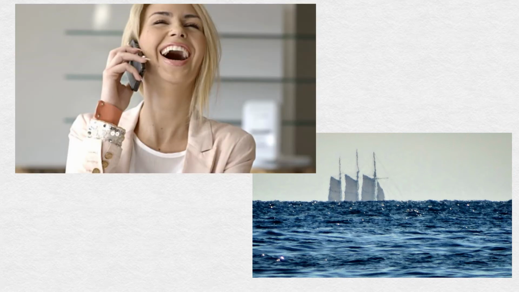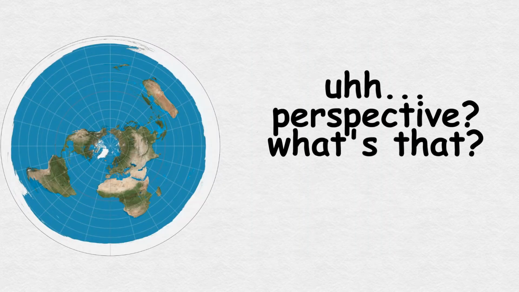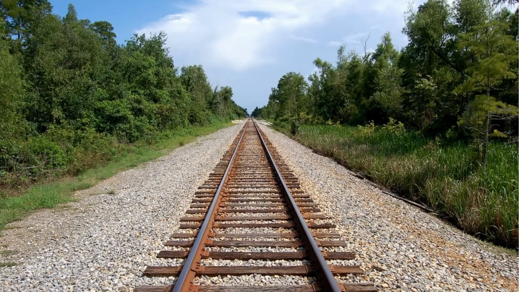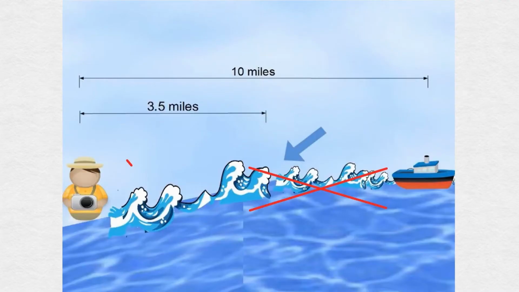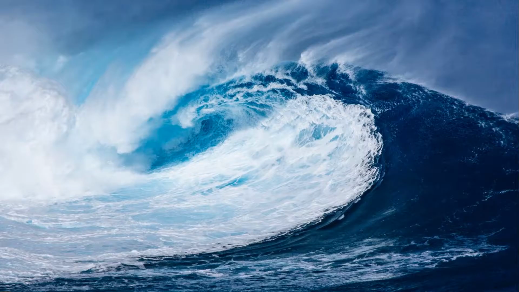Another problem with the flat earth theory is why do boats disappear bottom first? The answer to this question from flat earthers is laughable. They say that it's just the waves in the ocean piling up on each other. That's right, now that it's convenient, flat earthers are throwing perspective right out the window. There is no way this can be true. Because of perspective, the waves further away will look smaller, and thus will have little to no effect on what you see. And even when we pretend that perspective doesn't exist, this still doesn't answer the question. In quiet waters, the boat will still disappear bottom first, and the waves would have to be huge to make an entire boat disappear.